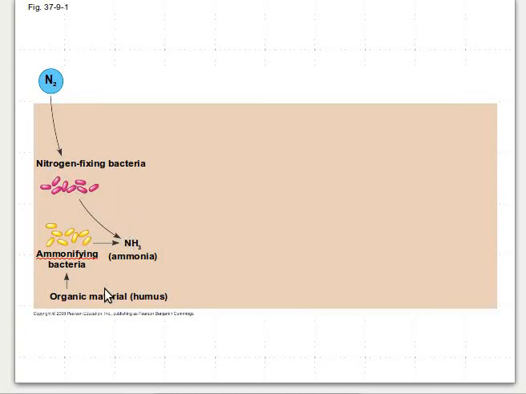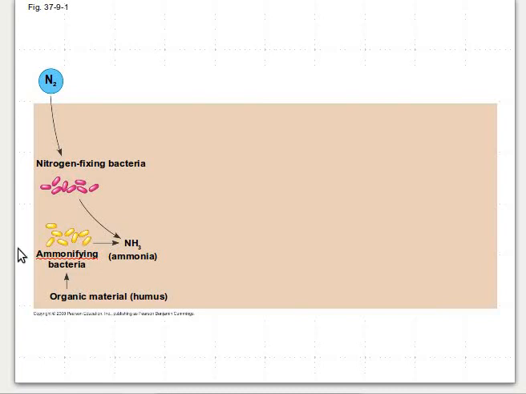And another way you can get ammonia is from organic material, so the dead and decaying plants and animals in the soil. Ammonifying bacteria get a hold of them, eat them, and one of the byproducts of ammonifying bacteria is ammonia.